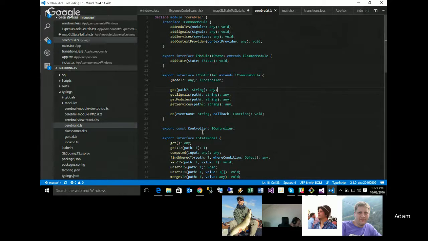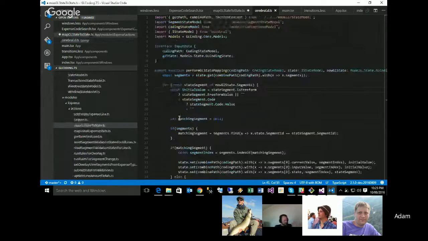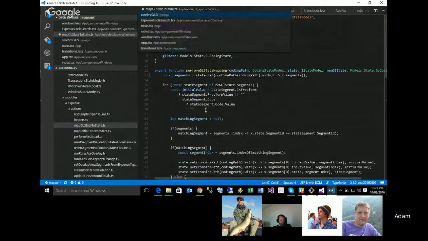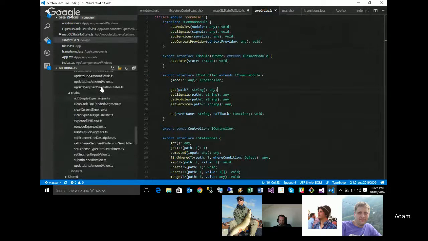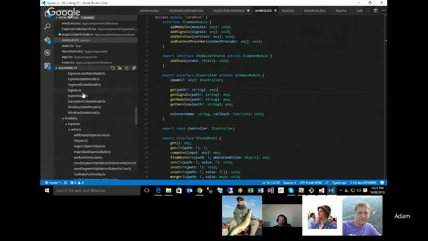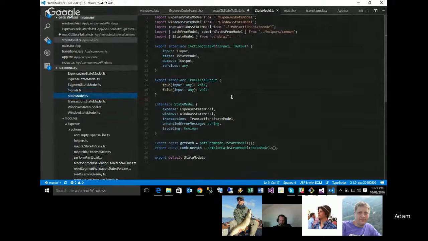So going back to the state model. Because that's like a central place where you can fetch different typings. Exactly, it's like NPM, but for typings. Cool. But it's much better to put it in a package itself.